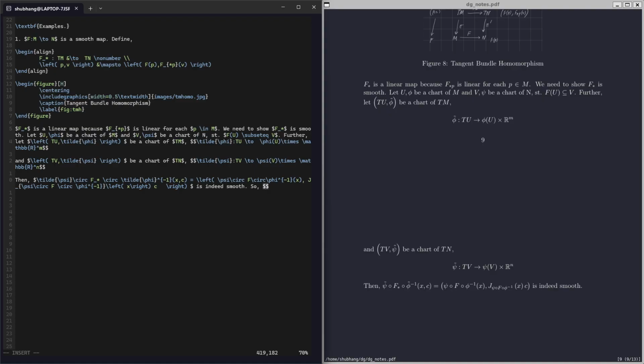And so f star is smooth and is a vector bundle homomorphism between TM and TN. Cool.